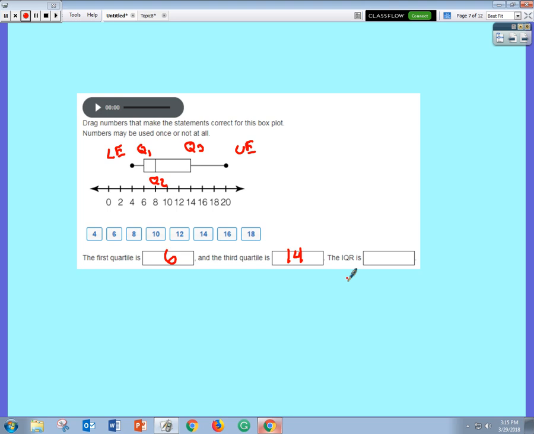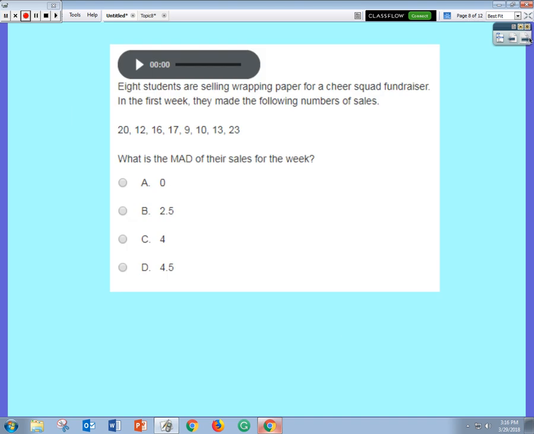The IQR is this quartile 3 minus quartile 1. That is this middle 50% of the data. 50% of the data falls in between quartile 1 and quartile 3. The distance between these two numbers, quartile 3 is what? 14 minus, we had 6. That would give an IQR of 8. IQR is great when we're using median, when we're looking at a large data set, when we have an outlier or multiple outliers. Moving along.